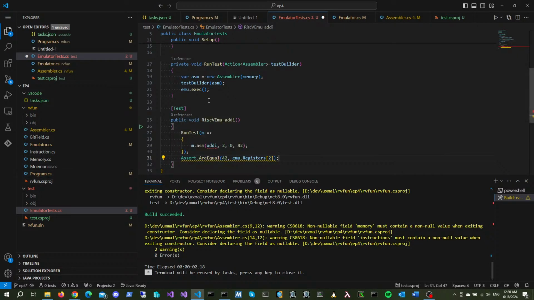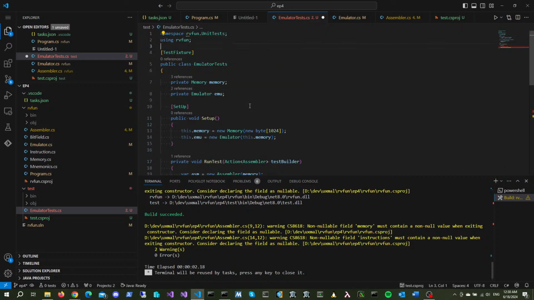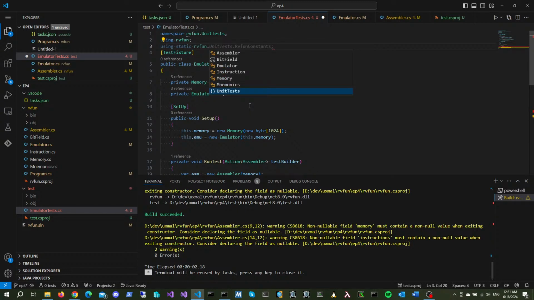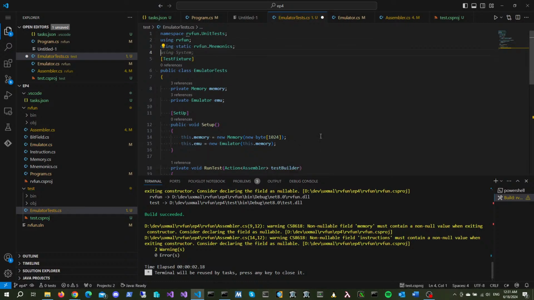Great. So we need a reference to add I. So we'll use, and this was called, mnemonics. Like that. Cool.